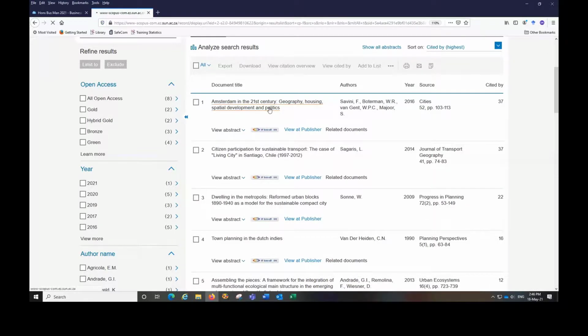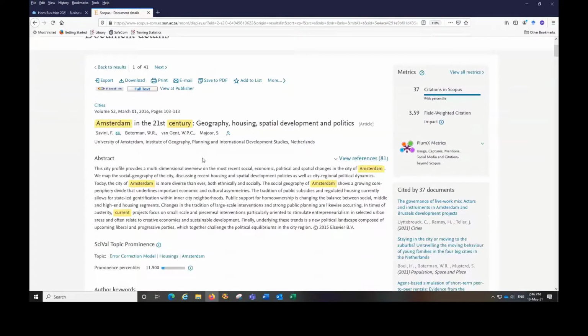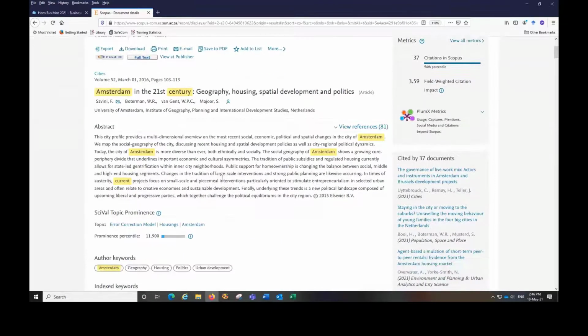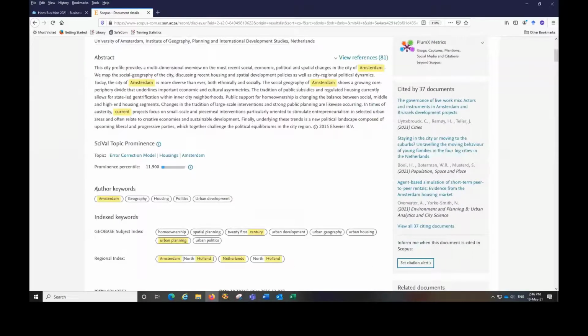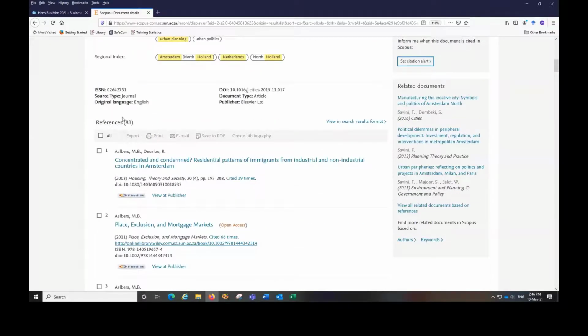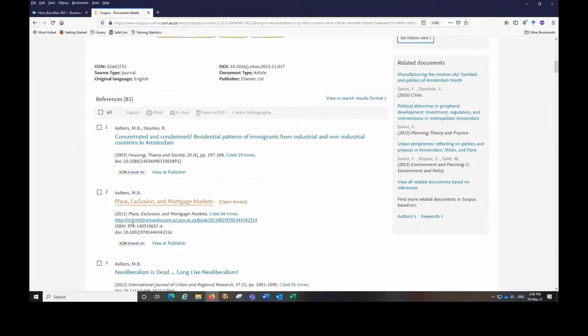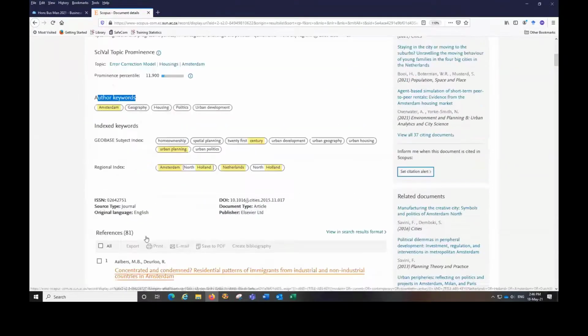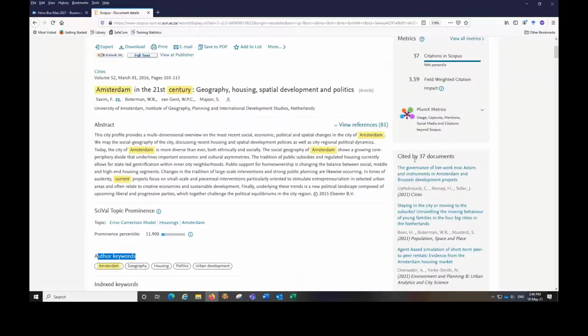So, and then if you click on that title, Scopus will give you an abstract that you can quickly scan. You can see keywords provided by the author. Take a look at any other keywords that you can possibly use and also add. Scopus gives you the references to that article. And on the right-hand side, it will give you the link to each article that has cited and referenced this one. And if you now click on any one of those, you will get that article's reference list.